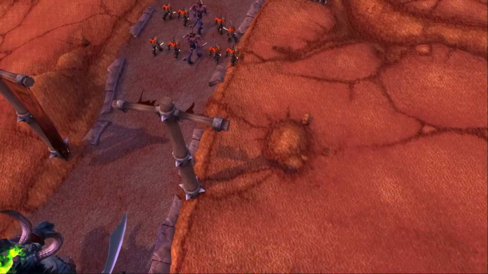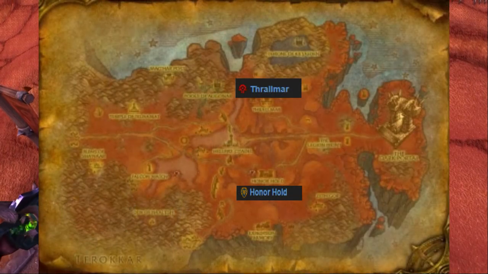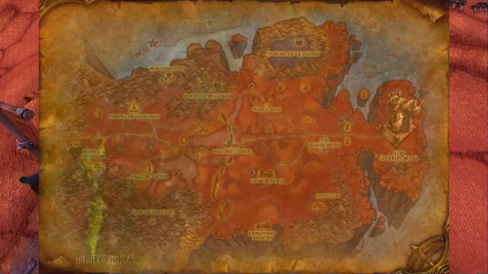But you might be asking, oh my god, where do I set my Hearthstone? Well, don't worry. There's 2 locations for you guys as soon as you get here. The first one for the Horde is going to be Thrallmar, and for the Alliance, you have Honor Hold, which thankfully sits a little bit west of Hellfire Citadel.